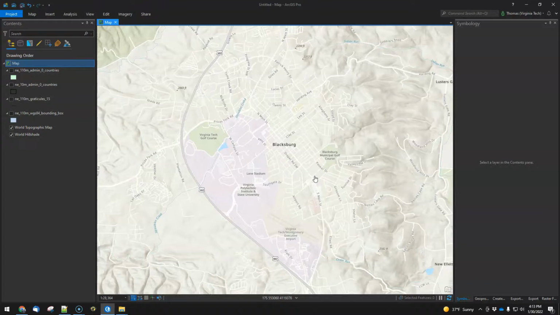So there's a quick introduction to the practical parts of projections and coordinate systems. This stuff takes a while to get the hang of. So if you don't quite understand everything at the end of this video, that's okay. But I hope that you understand the differences between world-scale projections like the Robinson projection or the Mercator projection, and continental kinds of projections such as the Lambert Conformal Conic, and then projections that are really intended to operate at the local level like UTM or State Plane.